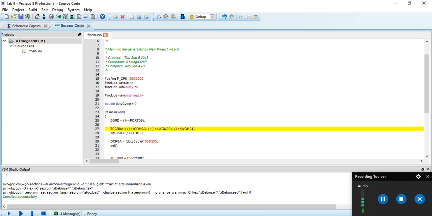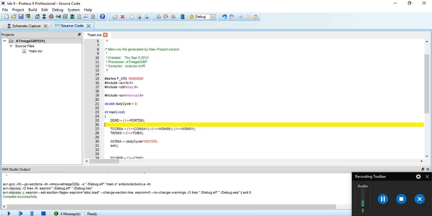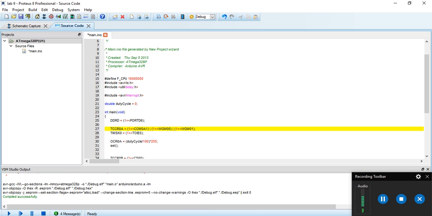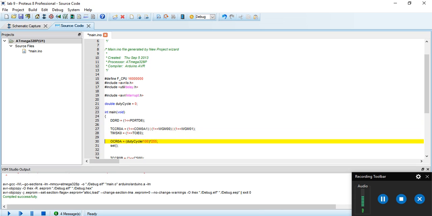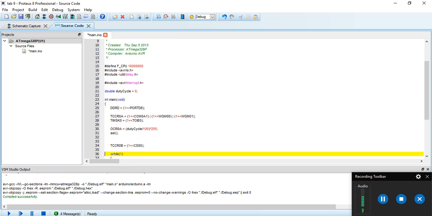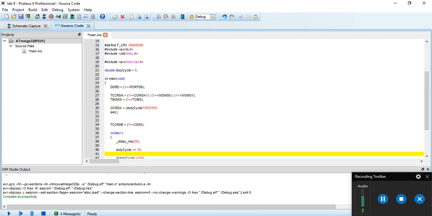Now we have used timer 0 as the timer for this task, so timer control register 0A was declared here.